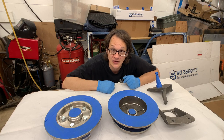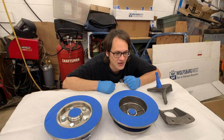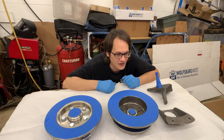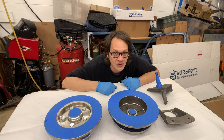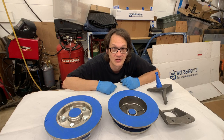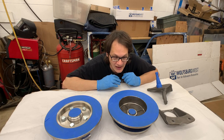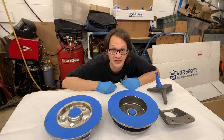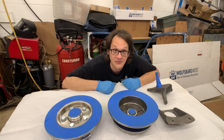But one thing I am gonna say here is read the directions on the can. There's a lot of weird information out there on the internet as far as how to spray things and what to do and timing and all that stuff. And quite honestly, the people who make this paint and come up with these directions, they're a lot smarter than you and I. So follow their advice and you're going to get a nice finish that's going to last the longest. You can go ahead and try to change things up and do whatever you want, but if the paint ends up failing, don't blame the manufacturer.